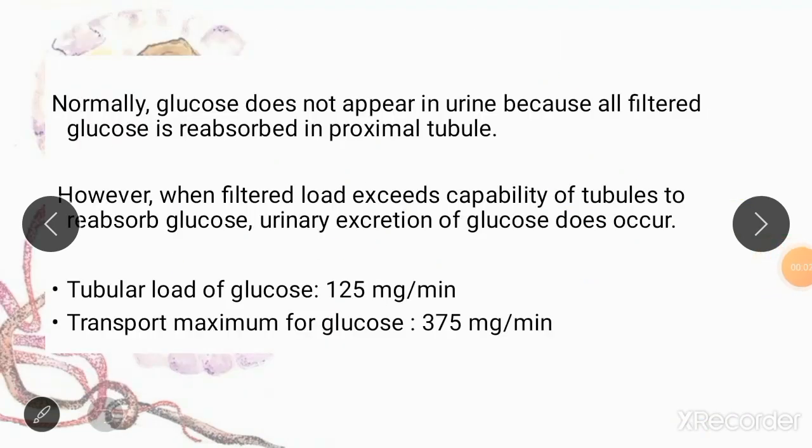So for BDS students, this graph will not be asked of you in your exams. This was just for your understanding. What you do need to know is the definition of transport maximum and the normal tubular load of glucose, which is 125 milligrams per deciliter per minute, and then the threshold at which some of the nephrons become saturated and the glucose starts appearing in the urine. The threshold for glucose is around 200, and then when the transport maximum of all of your nephrons is reached and no more glucose is going to be reabsorbed and all of it is going to appear in the urine, this is known as 375 milligrams per minute, and it is known as transport maximum of glucose.